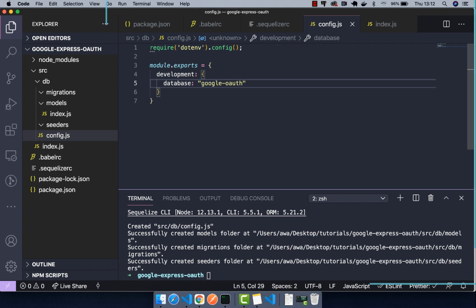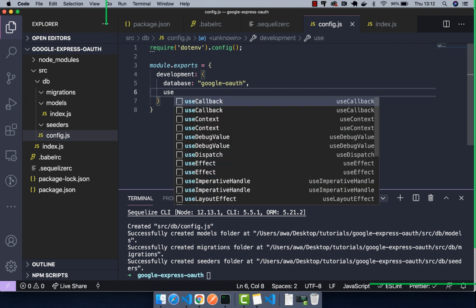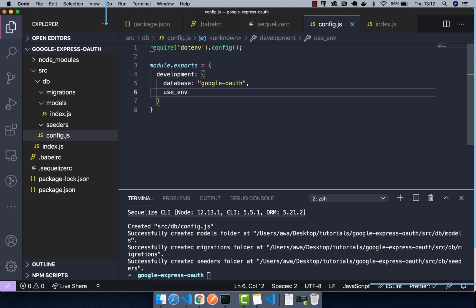Yep, let's call it Google OAuth. And then we're going to use an environment variable, which will have the name DATABASE_DEV_URL. Then let's give it dialect of Postgres.